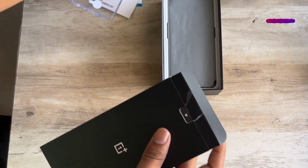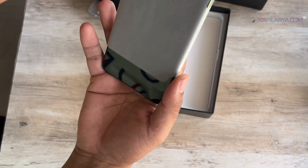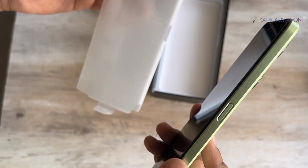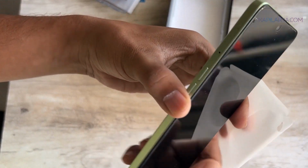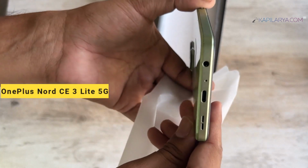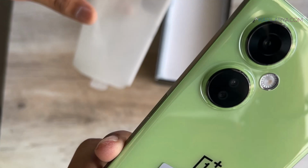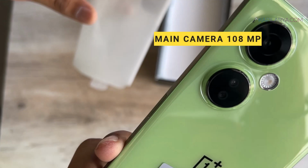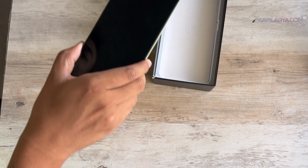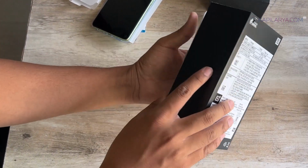So here it is, the OnePlus Nord CE 3 Lite 5G phone in pastel lime color. On the right side we have the power button, with volume up and down on the left side along with the SIM tray. At the bottom we have the 3.5mm jack, USB-C charging port, and speakers, and the main camera is 108 megapixels. So let's keep the phone aside. Next we will see what's inside the box.